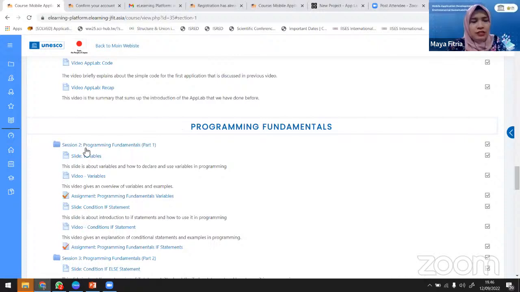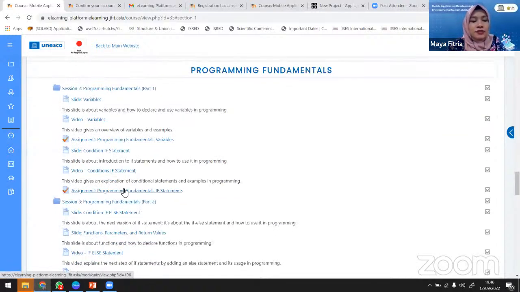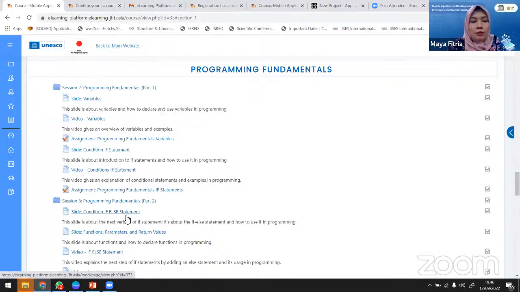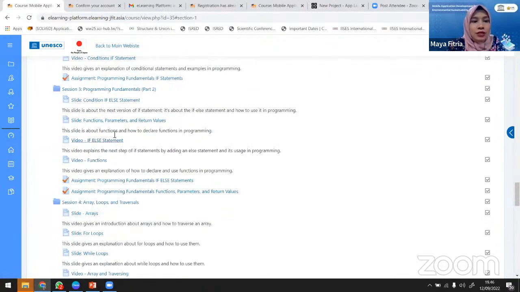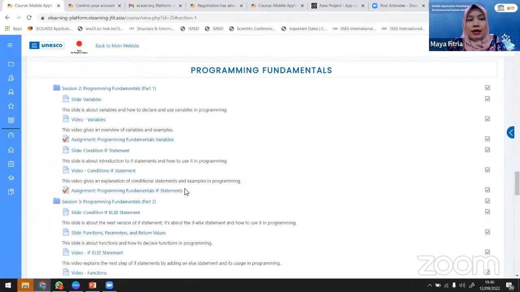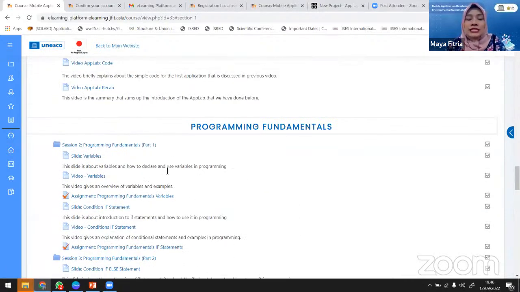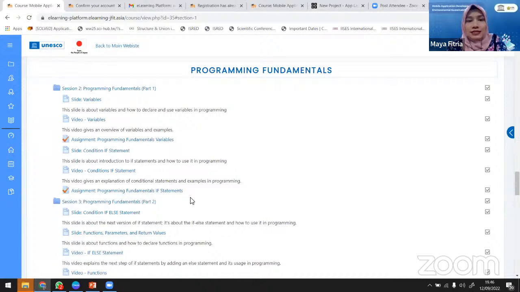The first one is programming fundamentals about variables and the condition, if statement, and then there will also be if else statement, the function, the parameters and return values, and so on like that. It will be taught in more detail in the next section. Okay.